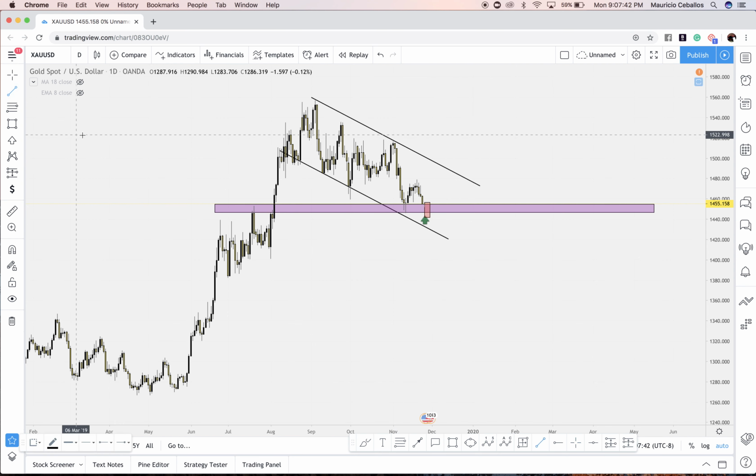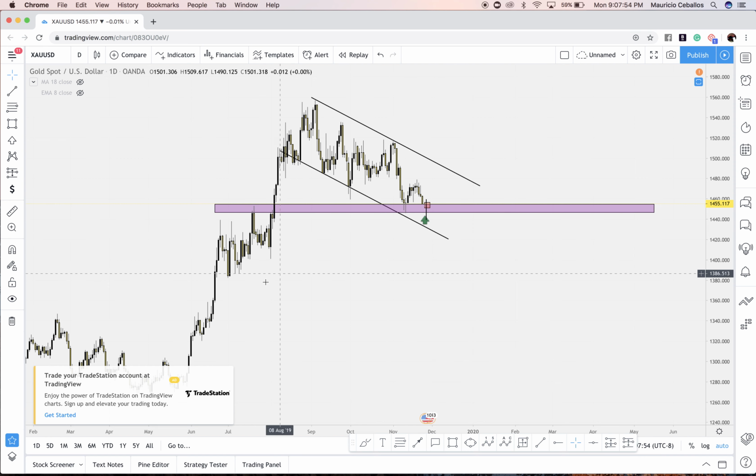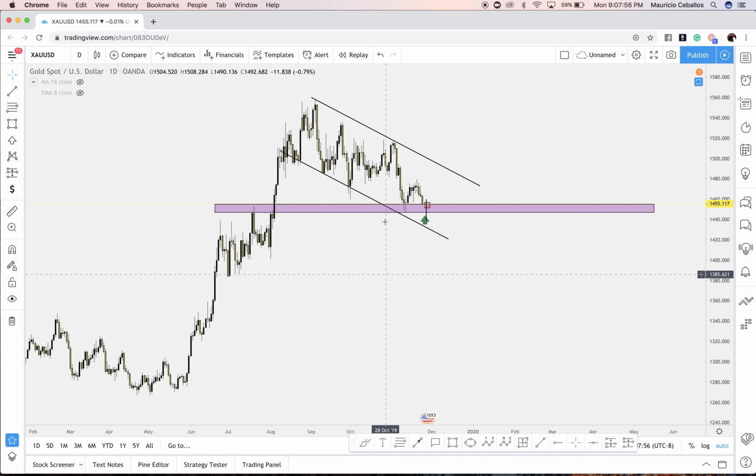So what can happen is we can see a stop hunt, right? We might see the market come down to the downside and create this stop hunt, where the market comes down and then ends up closing above this area. So that is on the daily time frame. What we're looking for on the daily time frame is for the market to go to the upside. We want to see some clear rejection off of this zone that we can clearly see right here.